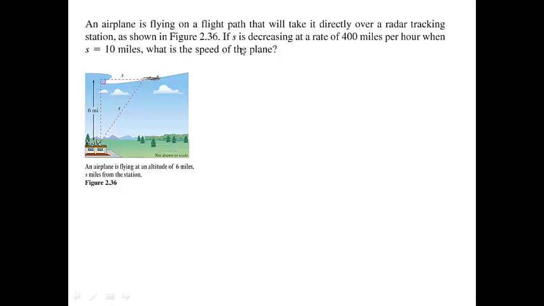And since they have the drawing here, they didn't actually tell you that the S is the distance between the plane and the radar station, but that's obvious from the drawing here. And then the horizontal movement, just like the axis, would be X, and this is Y. Y happens to be constant because, from the drawing, we can see that the plane is flying horizontally, so the Y value does not change, so that's a constant.